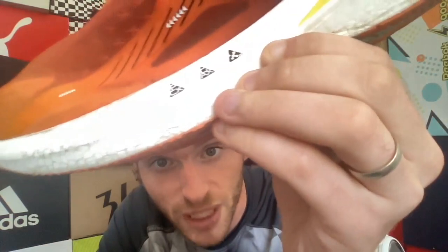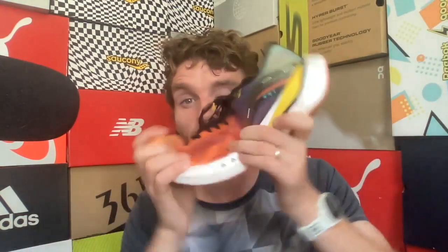Moving on to the midsole and sole — this is where things get interesting. One of the positives is that it uses what we'd consider a super foam: PEBA foam, marked right there on the shoe as PB. This is theoretically going to be similar to Saucony's Power Run PB, although it rides a little bit different. It reminds me of a lower-stack Endorphin Speed. The plate is somewhat stiff but there's still a decent amount of flexibility, mostly because it's not a full-length plate. It's an X-shape plate that comes up here, crosses the middle, and has two prongs that come out — a little thicker than last year.